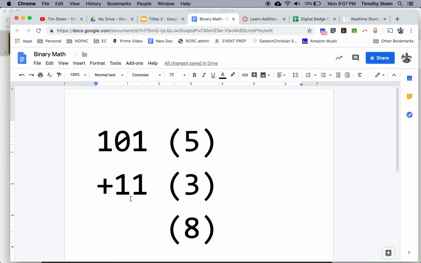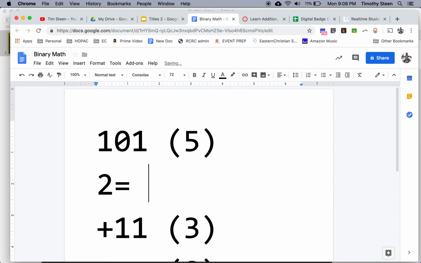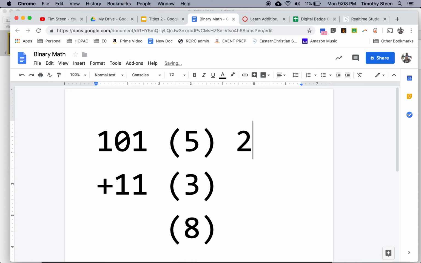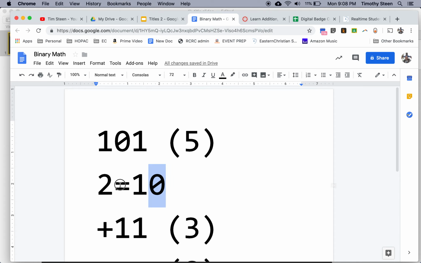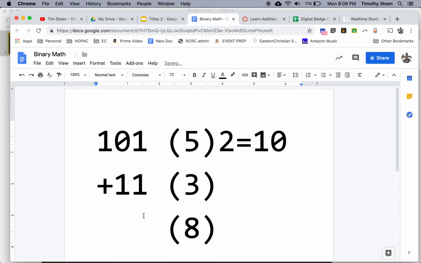But instead of converting it in your head, because if I gave you a really big binary number, you wouldn't want to do that, as long as you understand a few rules about addition, you can do this. So, of course, in addition, we add the rightmost digits first, like in regular math. And 1 plus 1 is 2. Well, in binary, 2 is the same thing as saying 1, 0. So the answer would be 1, 0.